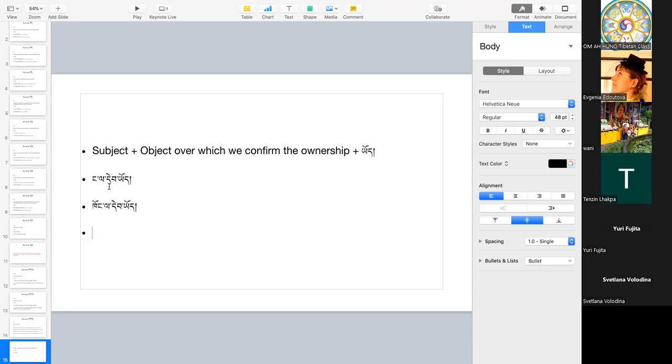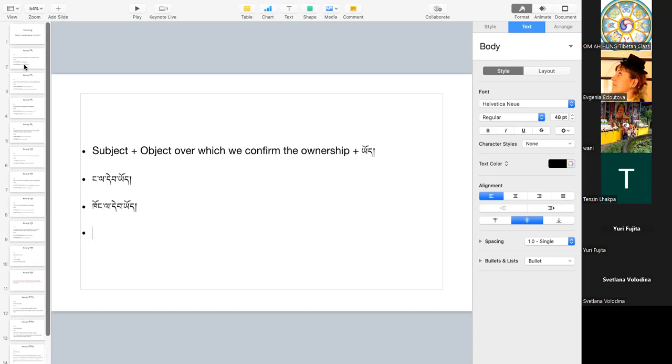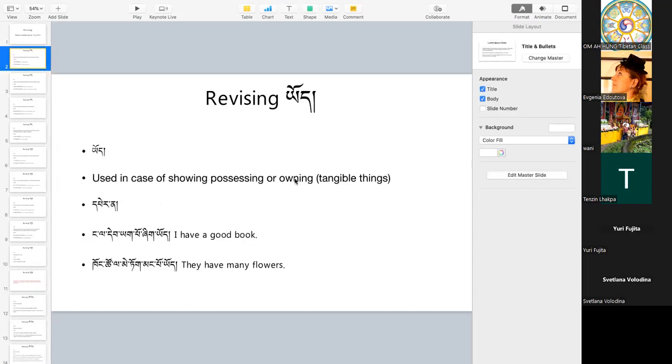So here we see Kong la thep yue. Therefore we see the importance of using this particle, this la, to show the relation between the owner and the object that is being owned. And yue is the confirmation of the statement, the confirmation of this relation. It confirms that the subject owns this particular object. So here it is the confirmation of ownership or possession. Therefore the first usage is the confirmation of possession or owning of tangible things.